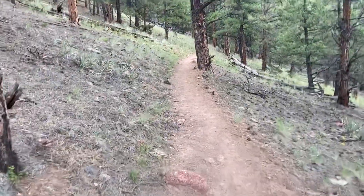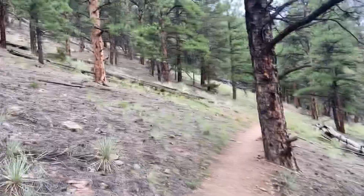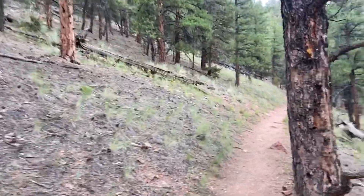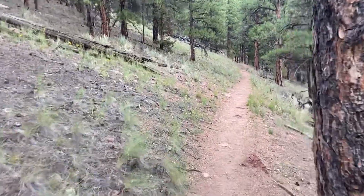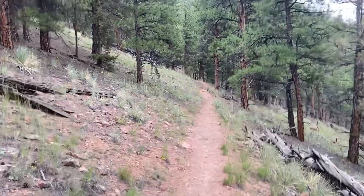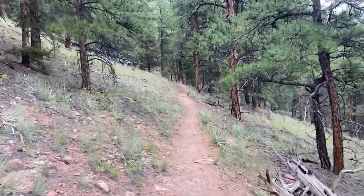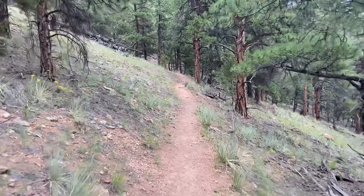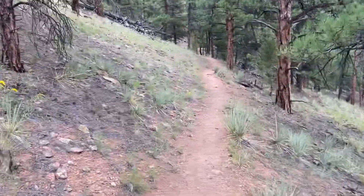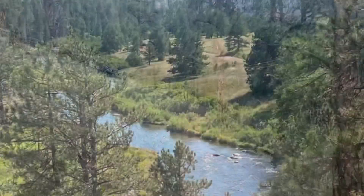That's where we're going. It's just a gorgeous flipping day out here today, probably about 75 degrees. Beautiful. This is one of my favorite trails around here. We've done this one probably four or five times at least. It goes about three miles in, hits the South Platte River, and then you can go on east another two miles if you want to. But you can hike in and camp here. That's what I really like about it.